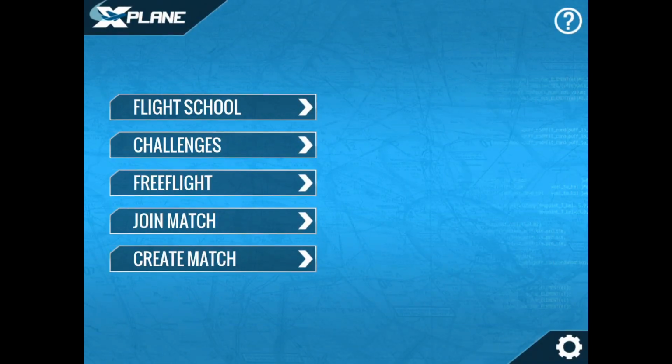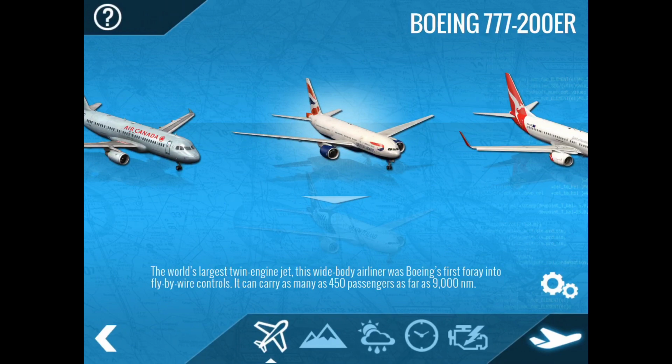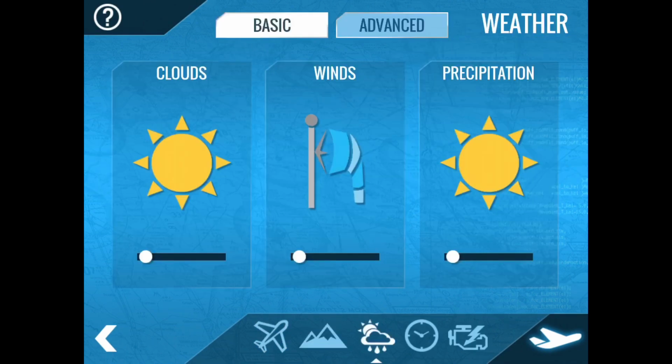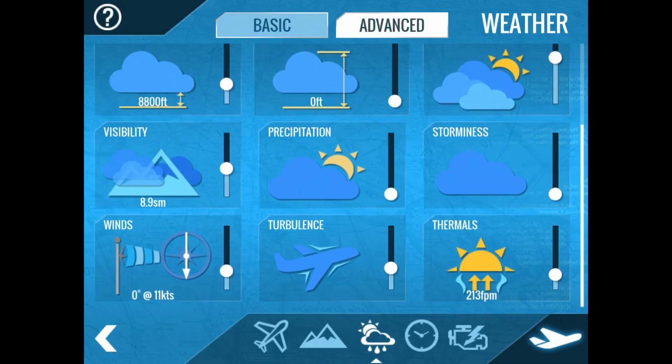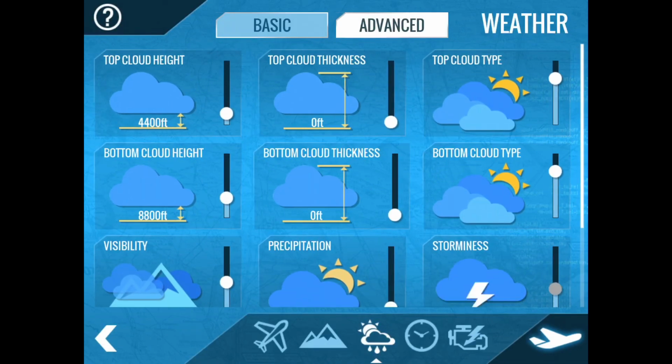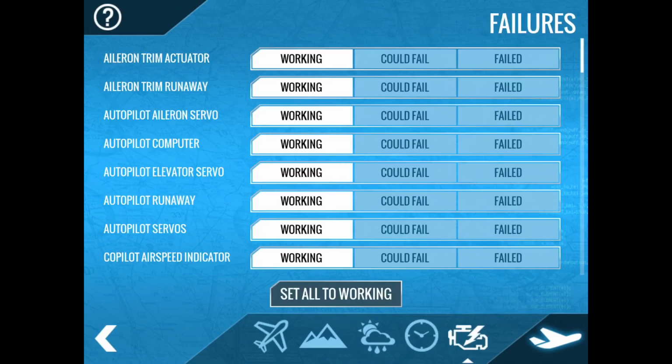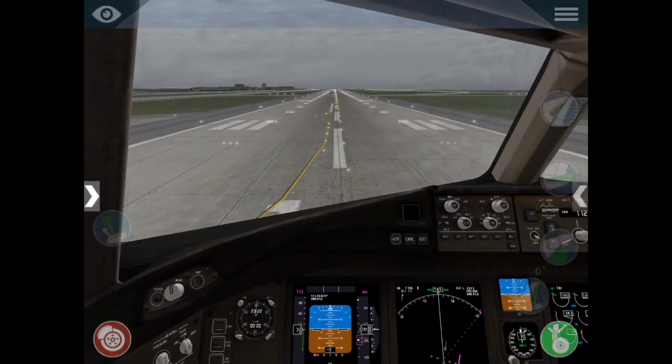Today we're going to see if we can successfully land after encountering a dual engine failure in X-Plane 10. So let's go ahead and choose the British Airways livery of the Boeing 777-200ER. We are at Seatic, so the weather conditions are fairly bad. Got a bit of storminess about, and some bad clouds. We are at the earliest in the day as we can get, and all our systems are working.